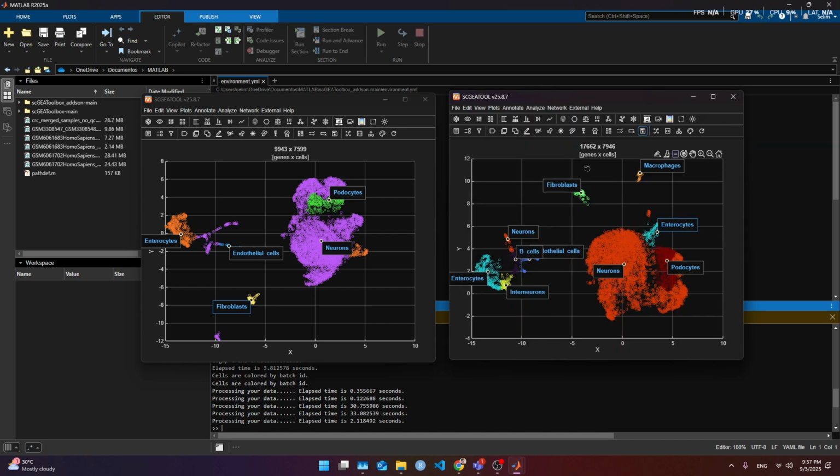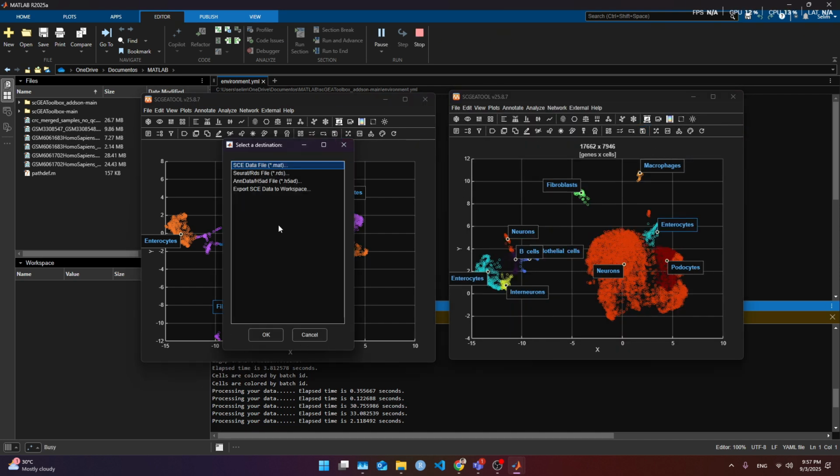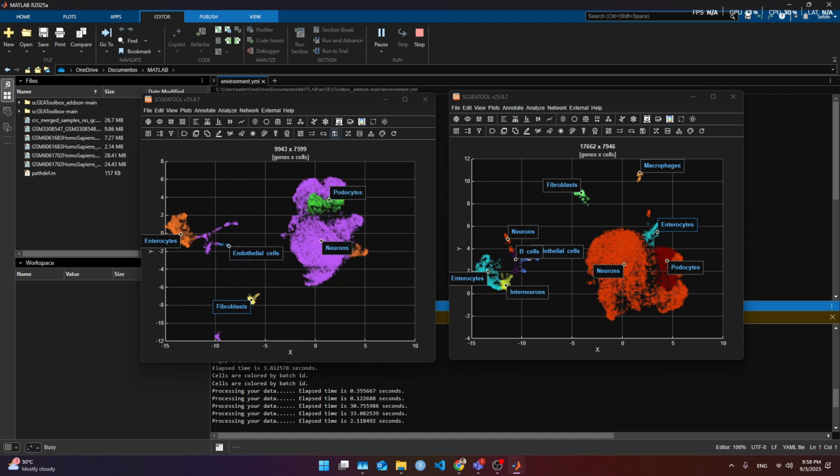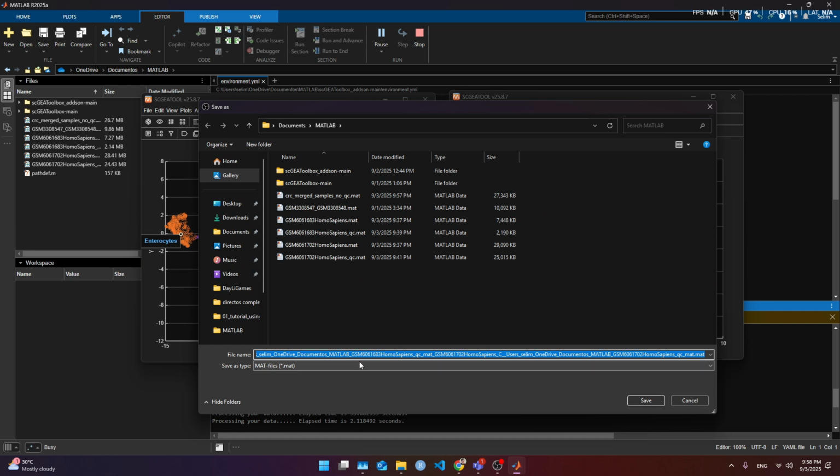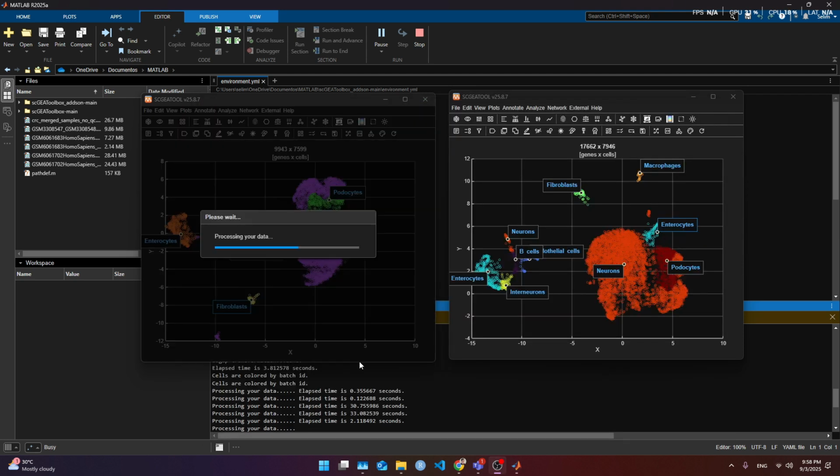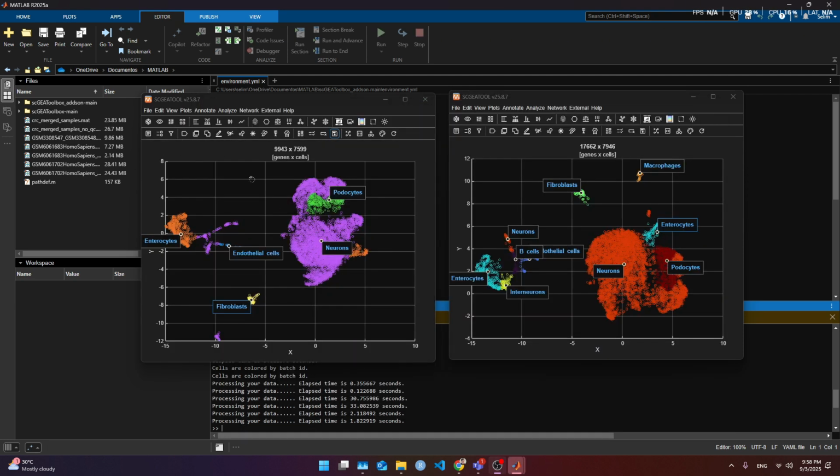And this other one on the left, I'm going to save it as well as a math file, and again it's going to be CRC underscore merged samples. I should have placed QC there, but here are the two perspectives.